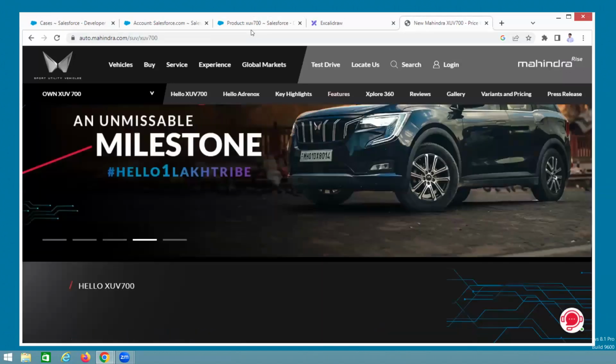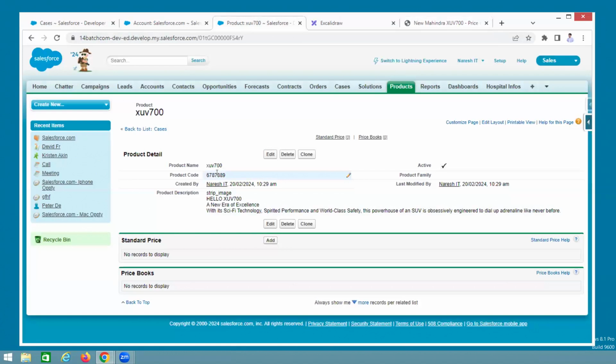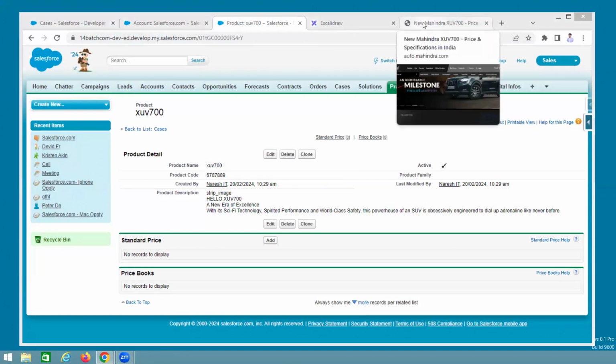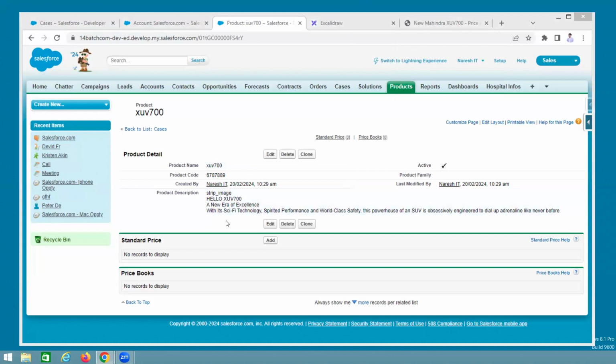Here the challenging part is, if it is XUV, how to redirect to XUV? If the record is Thar, how to redirect to Thar? If it is an XUV 500, how to redirect to the XUV 500 page? Okay, how to do that? We'll see tomorrow. Okay, guys? Page opens, the link is there. That's the reason I will create one link with that page. After that, for example, here XUV 700 is there, you copy paste the XUV 700 link.